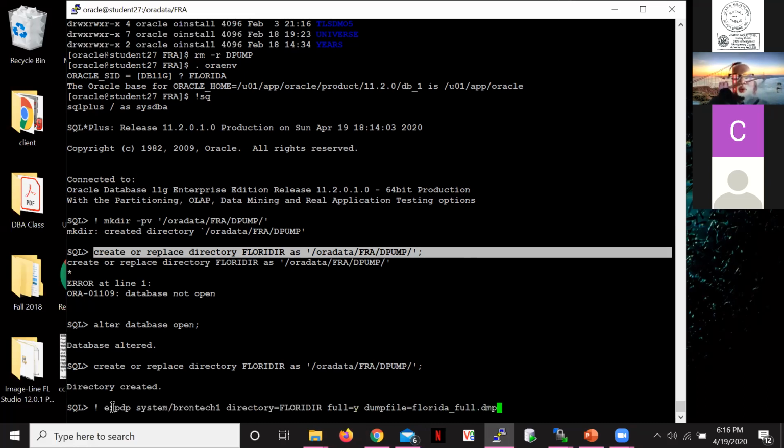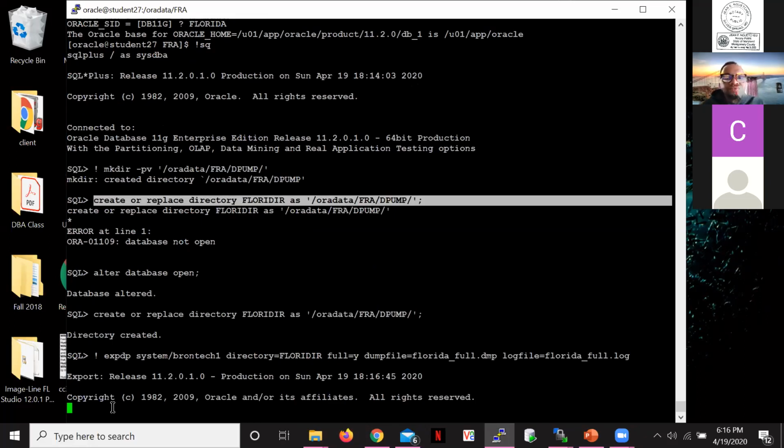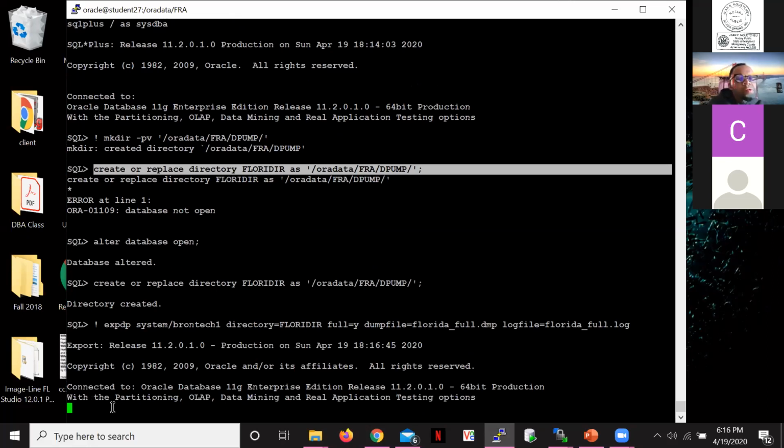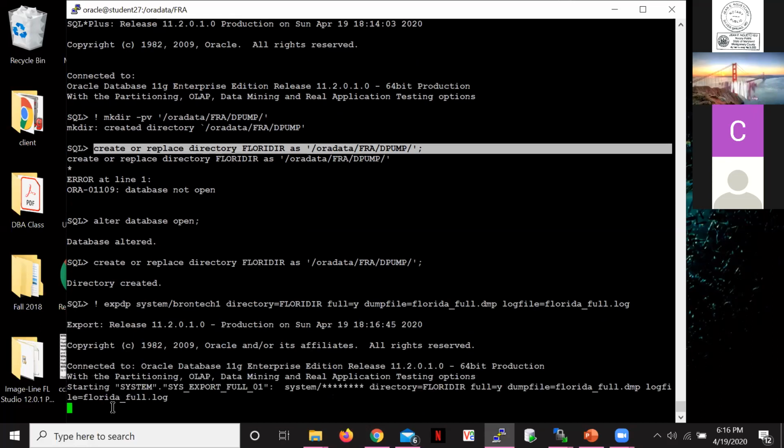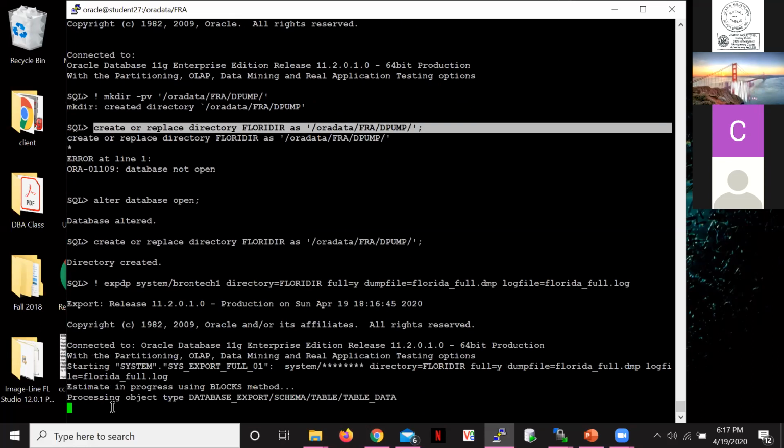And then the dump file, and then the log file. Okay, it's exporting.